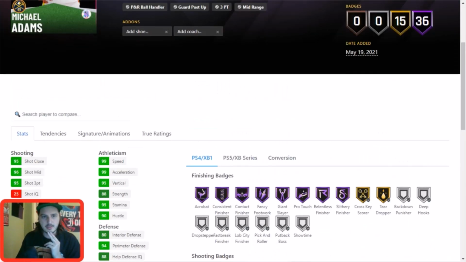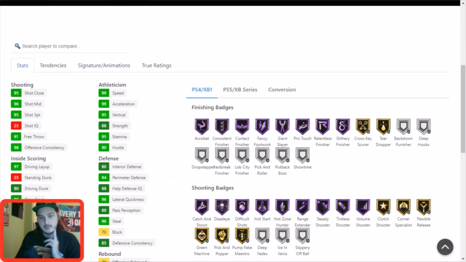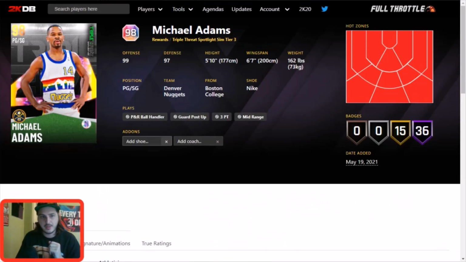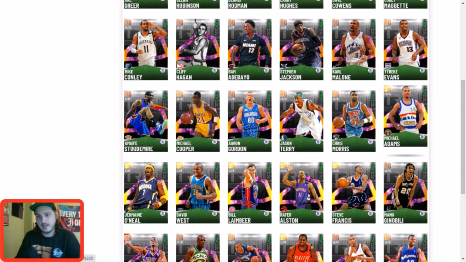Yeah, I mean, he looks okay, I guess. Yeah, I mean, he can Pro 2 escape and stuff, so... I mean, he's got blinders. Basically, he's a better Yuta Tabusa, realistically. Stats and badges wise. I don't know about that jump shot, though.